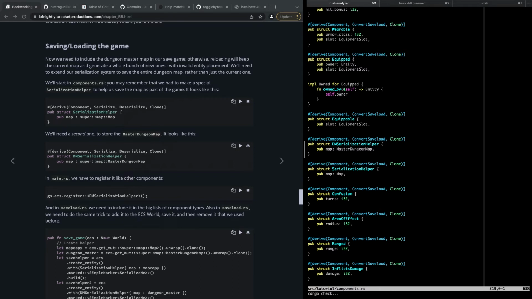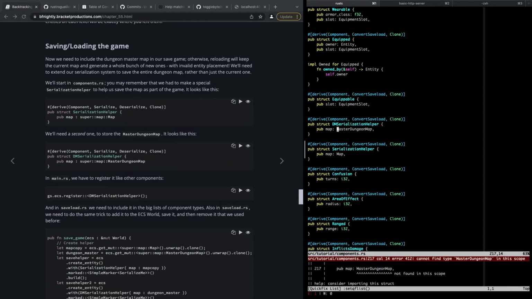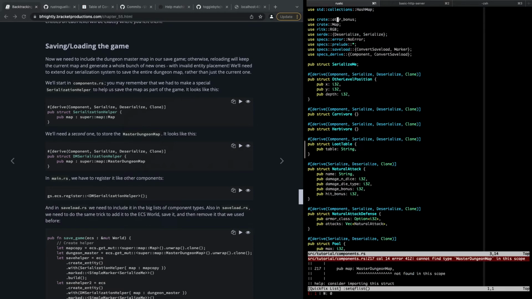That may check, otherwise I'll add it to the top. Oh, I said create map. So let's create master dungeon map and map.